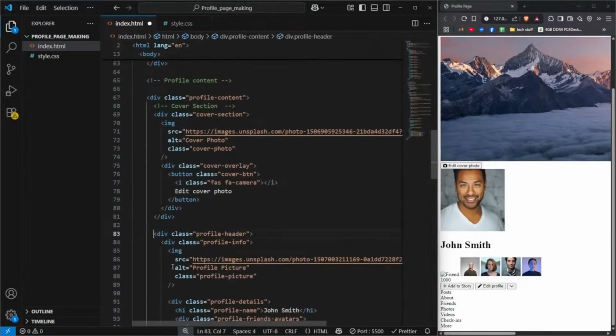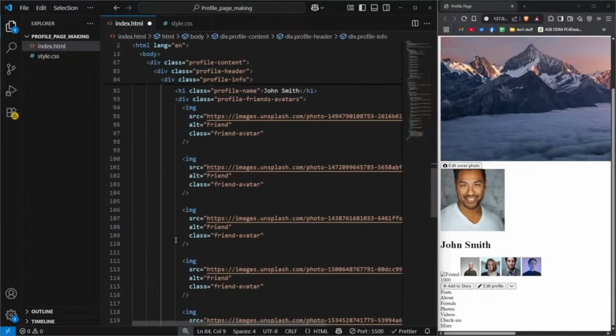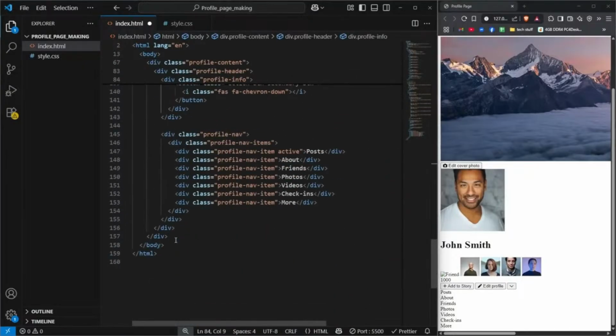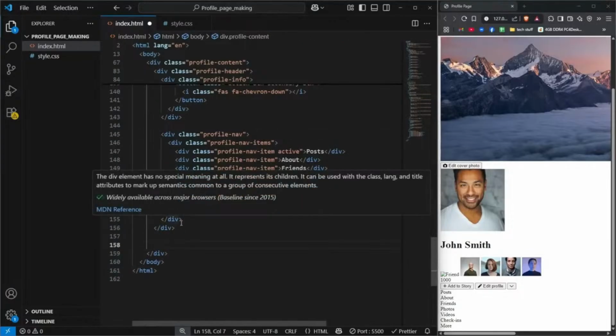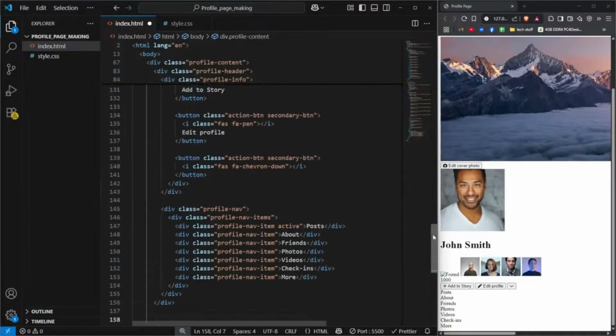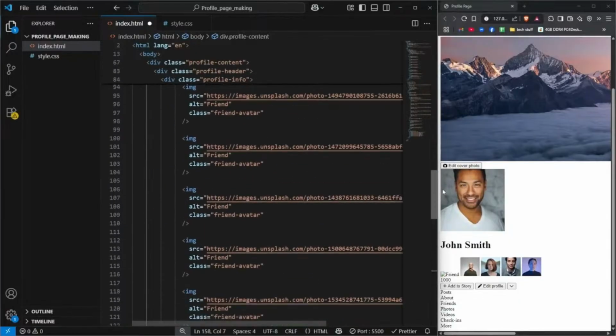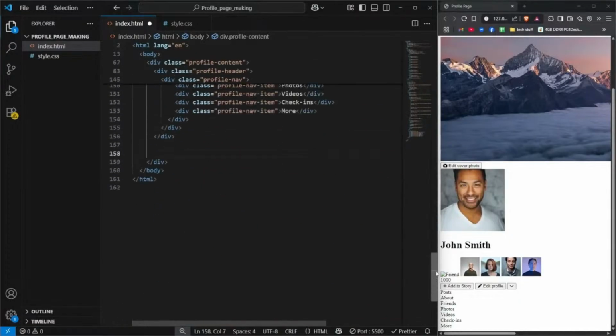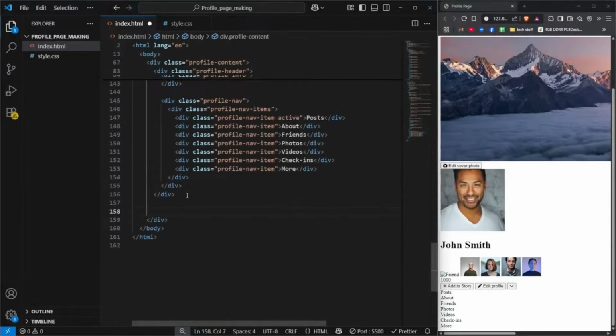What I'm essentially doing is, the profile content. So inside this, we'll make our main content. So here, this will be our profile content, right? Inside this, what I'm going to do is make our main content.